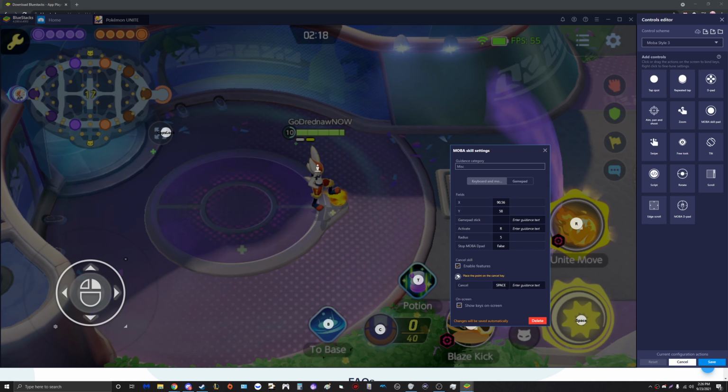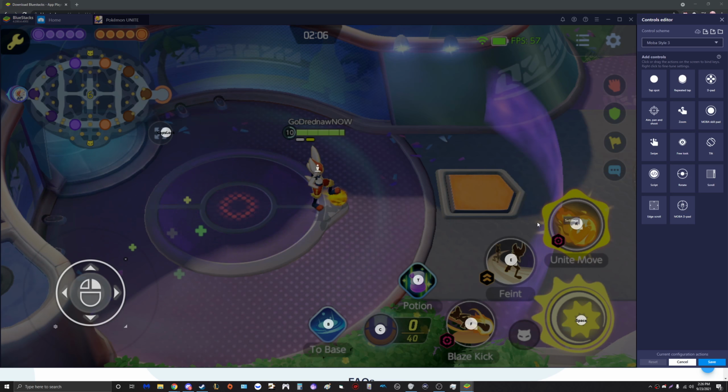And it has a default to space. I personally like using middle mouse click. Again, it doesn't matter what button you use, just use whatever feels comfortable for you guys. After you do that, of course, you can just de-click it. All those internal settings save.